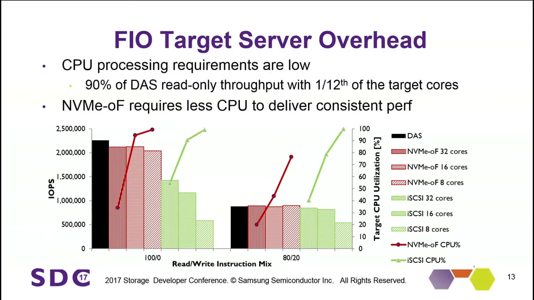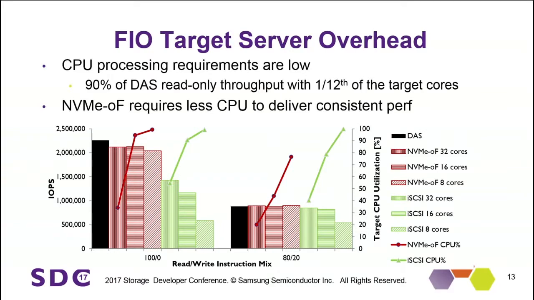Now this is a little bit of a confusing slide. I'm going to walk you through it. The black is DAS. So if there was no network, that's what we get with about three of our devices. You get about 2 million IOPS, let's just say that. And there are 3 red bars. The 3 red bars are NVMe-over-Fabrics with different numbers of cores: the 32 cores, the 16 cores, and the 8 cores. We'll get to the iSCSI later. And the red lines are CPU utilizations. So what we're trying to show is that you can get to 2.2 million, almost 90% of that, with just 8 cores. That means that the CPU utilization of running the NVMe-over-Fabrics stack on the target is extremely low.